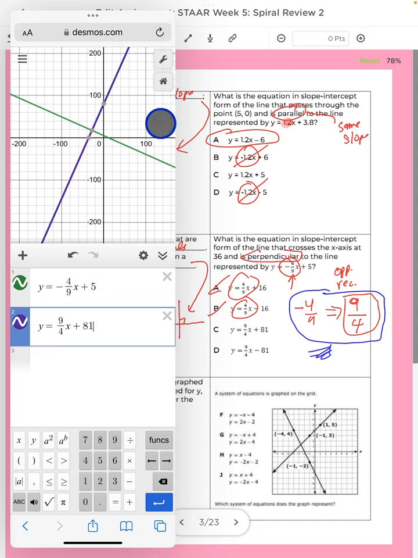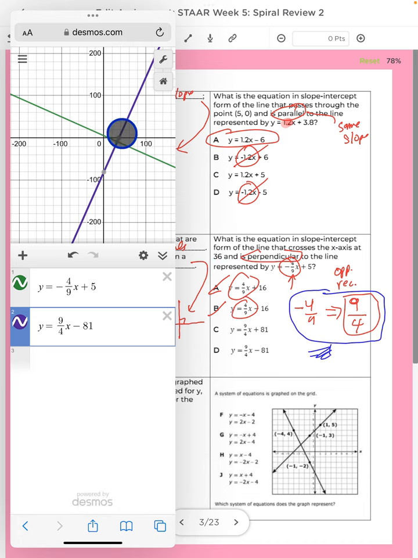Okay, so if we notice, that one does cross at a 90-degree angle. I can check this other one, right? This other one's the same thing except for minus. So let's just check that real quick. I can push minus there. And then that's also 9 fourths. Oh, but this one says crosses the x-axis at 36, right? So let's check over here. This one crosses right at 36, right? So that one is correct. So the correct answer is right over here. So both of them look good, but this is the main thing. We have to say that it crosses that x-axis at 36. That's when the y value is 0 is when it crosses.